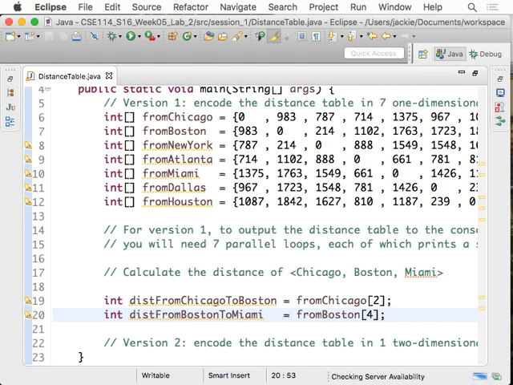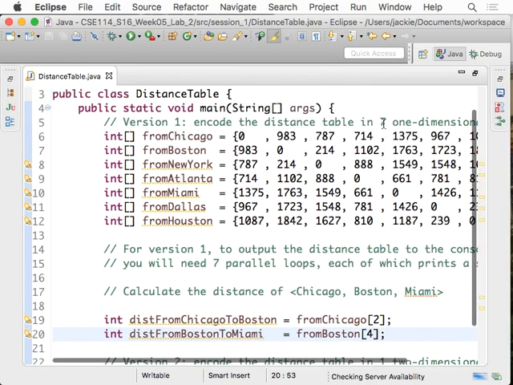In some way, 2 and 4 are magic numbers. You don't really know what 2 and 4 mean. So as I hinted there, you better actually just define the indices for cities to be a constant, so you can refer to them. That's much more meaningful. As you can see over there, the way we arrange the table, Chicago should be at index 0, Boston should be at index 1, New York should be index 3, etc. Right? So that's what I suggested.